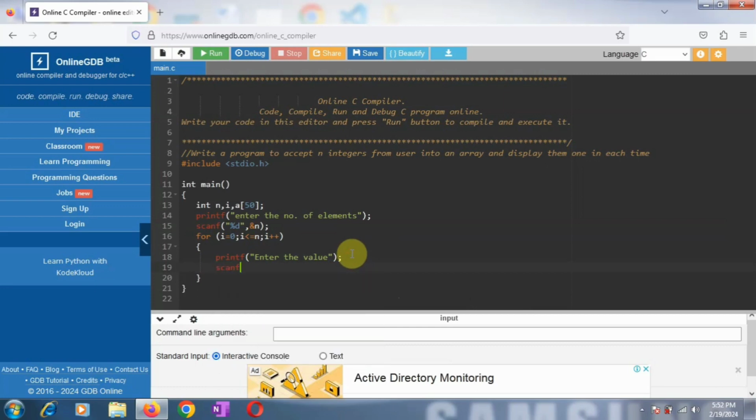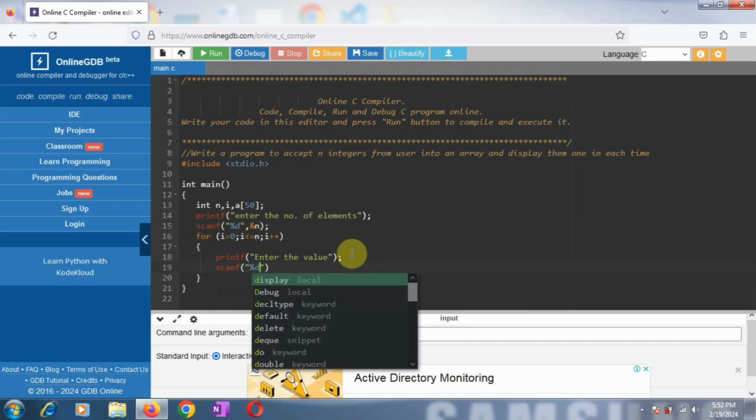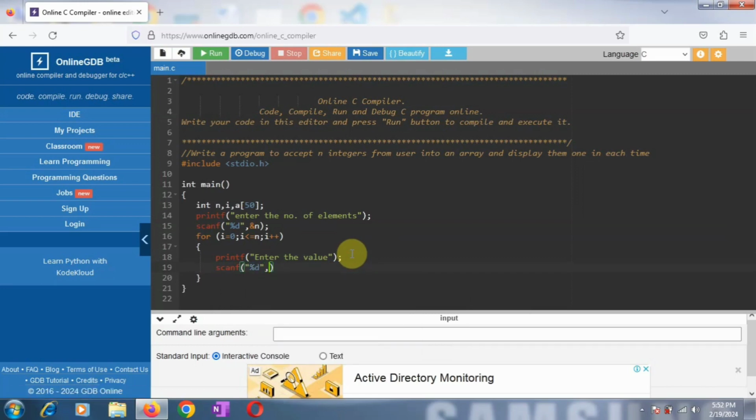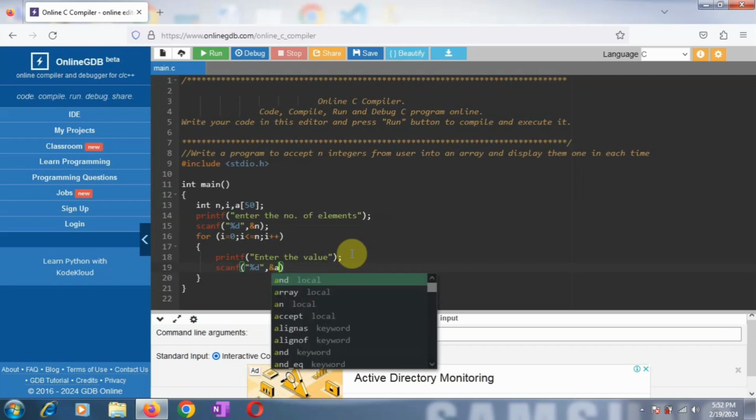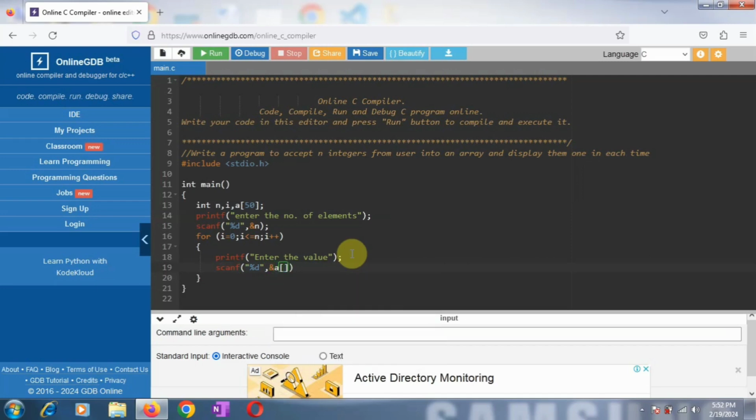Here I am scanning the elements of the array. As it is an array of integers, I am writing percent d, and you know that the array is accessed by the index, meaning a of i. So here I am writing ampersand a of i. With this first loop I am going to scan the array elements.